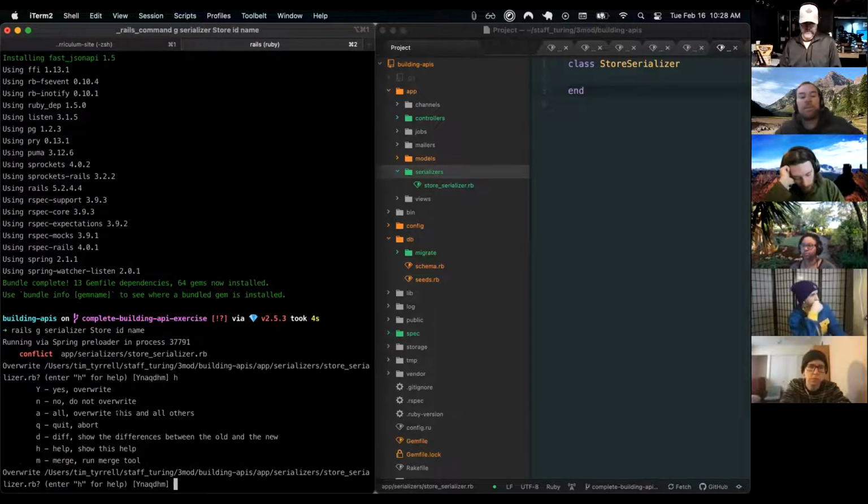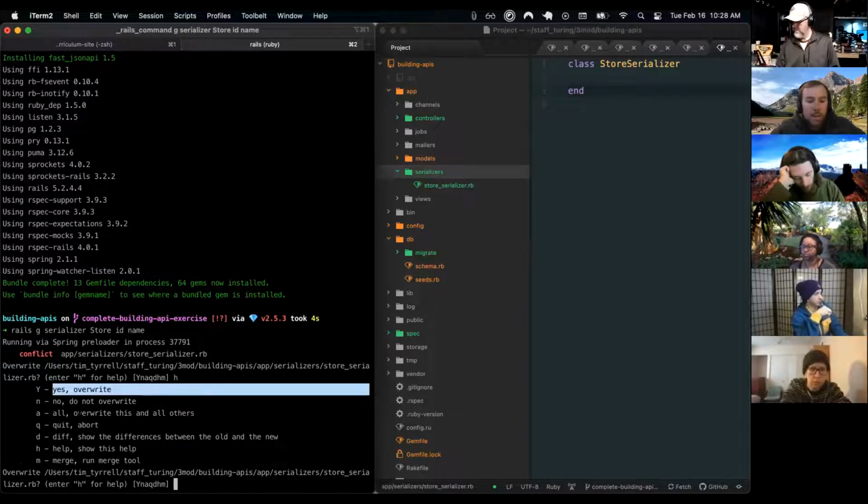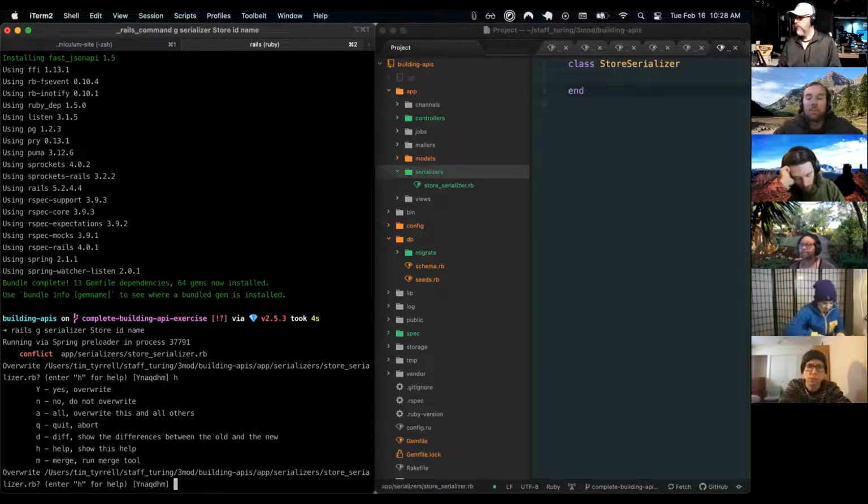And indeed, I type in H and it's like, yes, overwrite, don't overwrite, all, overwrite this and all others. So if I was giving it multiple serializer arguments to generate, I could do an A, and that's like, whatever files are there, let's overwrite them. Cool. So it gives you some options here, which is nice. And then maybe we show the diff.